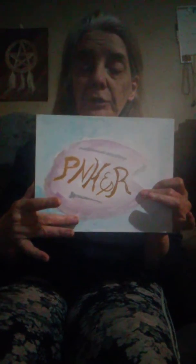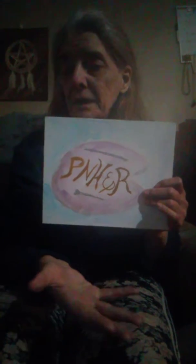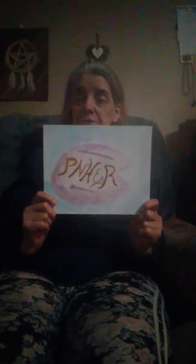Patricia Norwood's Hobbies and Reborns, and initials on an artist palette with a paintbrush and a crochet hook, because I use all of these things in making my reborns. And, you know, I crochet outfits for my reborns and blankets and what have you. And I do the painting. And, of course, I do my artwork, which is another one of my hobbies that I want to take into becoming a business.